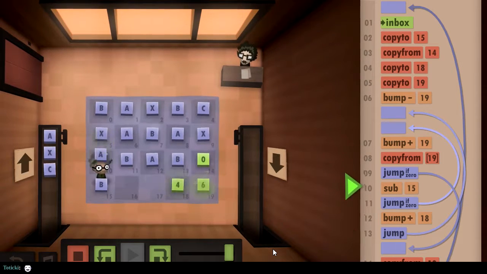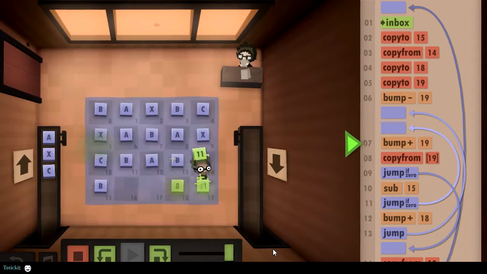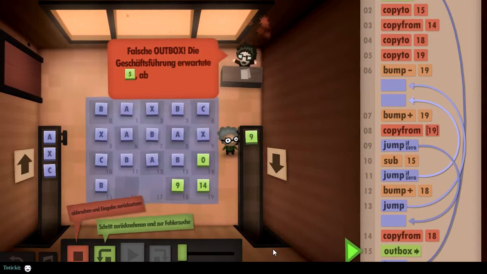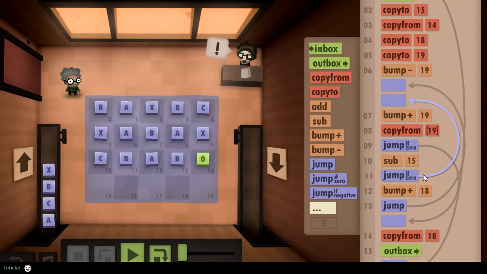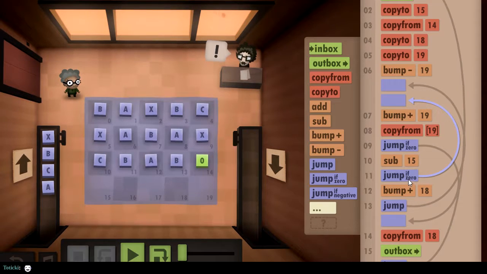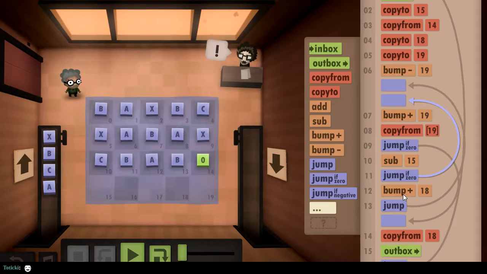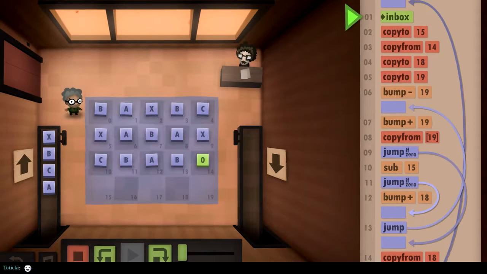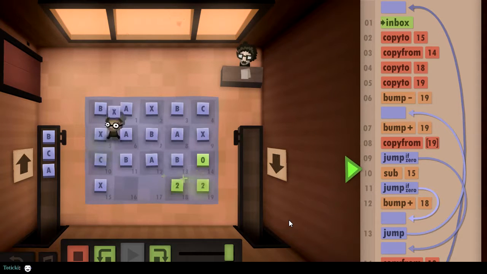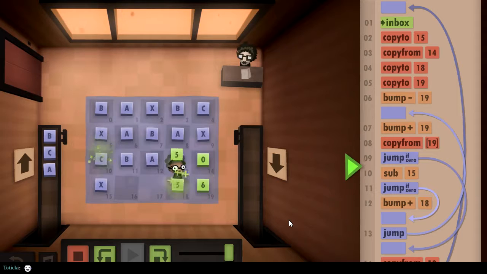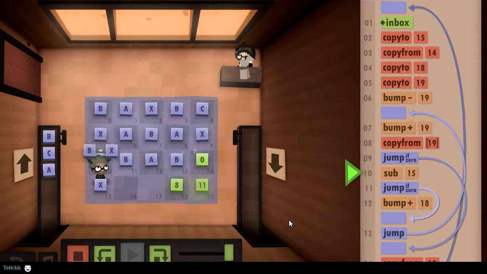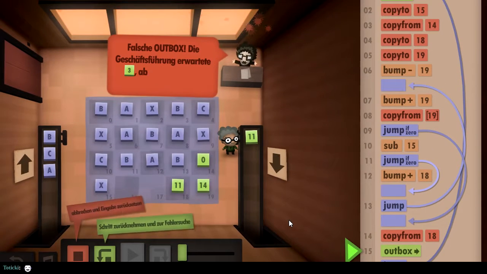And that was what I was thinking of doing, honestly. I just hesitated to do it because, well, okay, I messed up here. How did I mess up? Oh, our jump if zero... This is still the number of non-matches. There we go. Same number of instructions. Maybe slightly slower execution, I'm not sure. I was trying to save too many instructions, I think. Or not save too many instructions, but save too many steps.